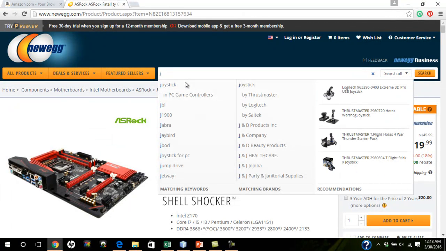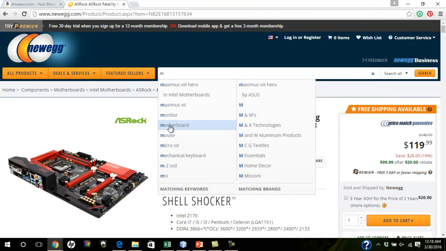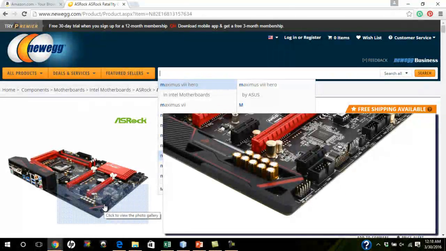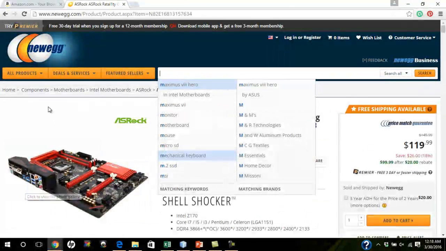So if you go in to look for a joystick, just by typing J you will get joystick. If you're going to look for maybe a mouse, you get monitor, mouse, motherboard. So it does reduce a lot in terms of short-term memory load, that it doesn't take a lot out of you to actually search in this website.